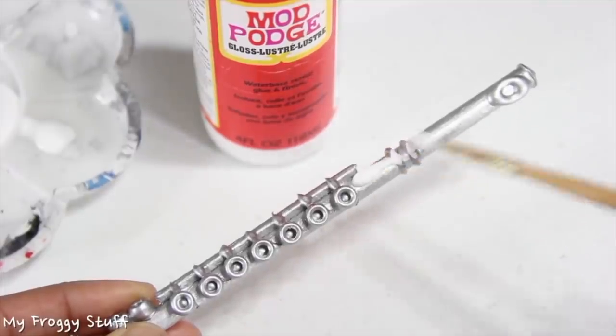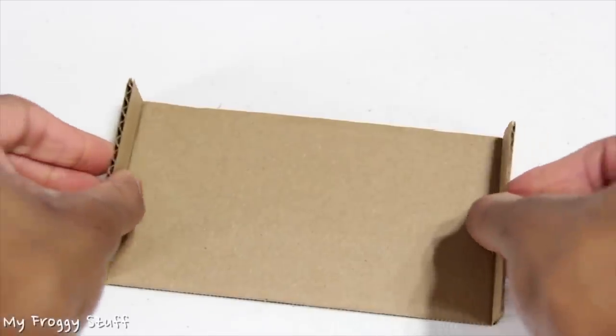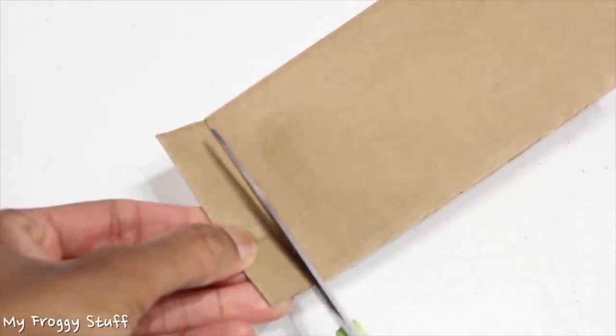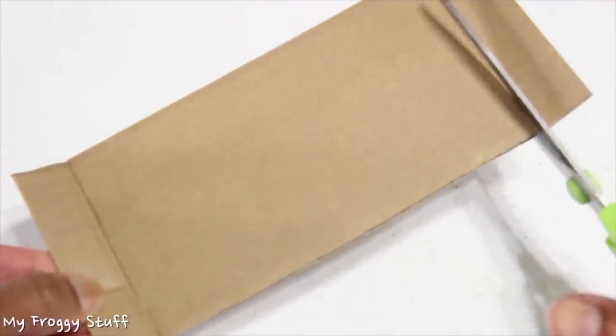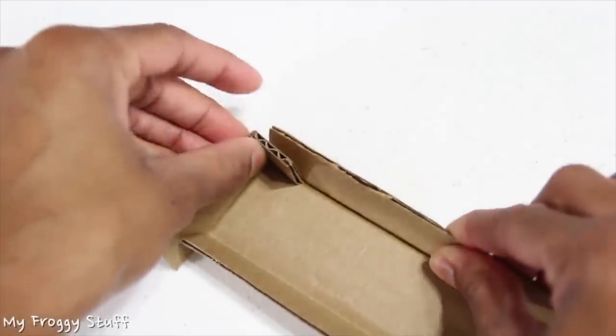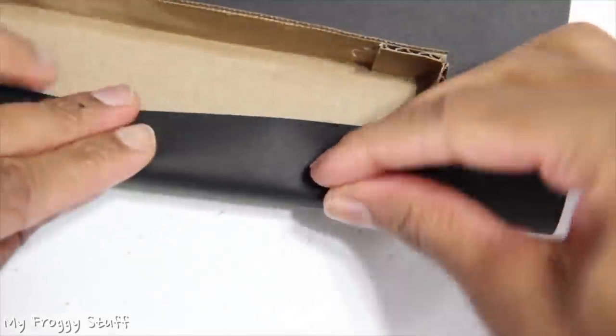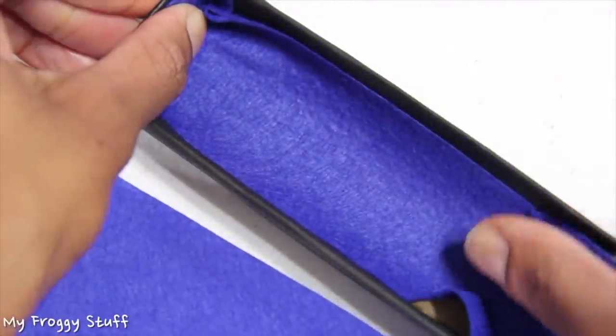To protect the paint, I seal it with a layer of Mod Podge. Cut pieces of cardboard, bend the sides, make small cuts in the corners so the sides can be folded forward, then bend and glue the corner pieces. Make two, cover the box with scrapbook paper, cover the inside with felt.